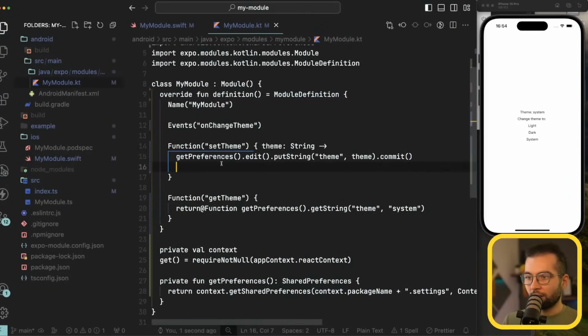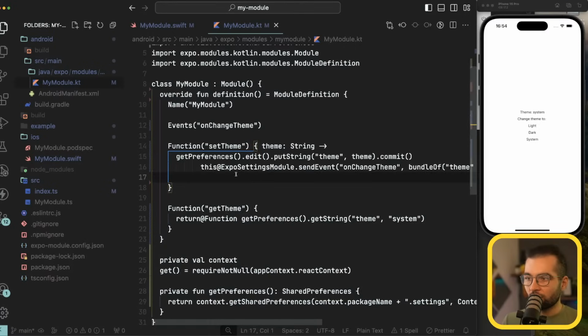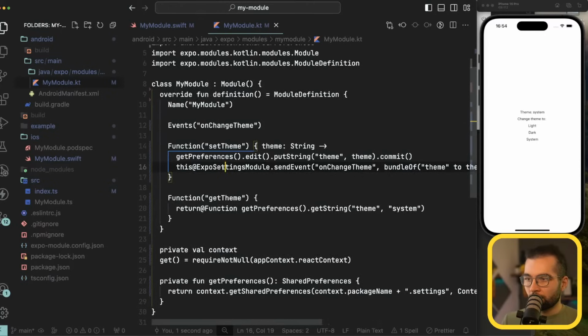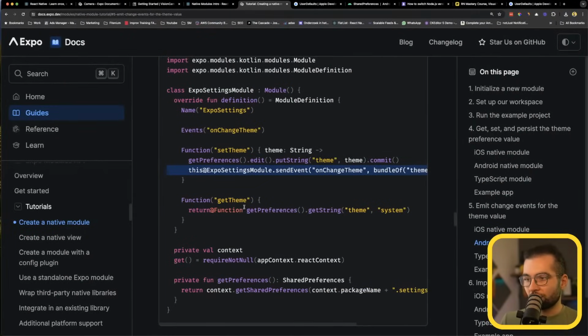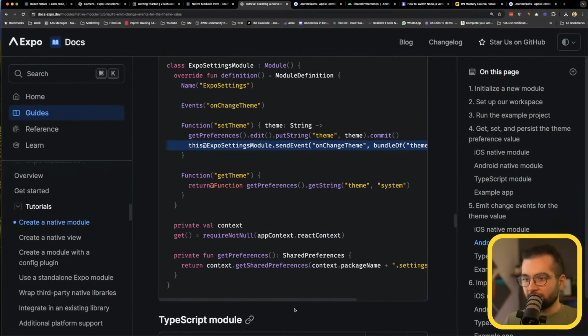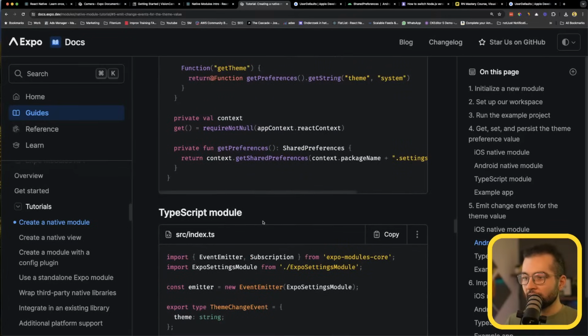So in the setTheme, after we added the preferences, we're going to use my module dot sendEvent. So this is the name of the module class, then sendEvent onChangeTheme, which we declared here. And the values inside that is going to be theme with the value that we set currently. Let's check if we need to change anything else. I don't see that, so probably that's it.